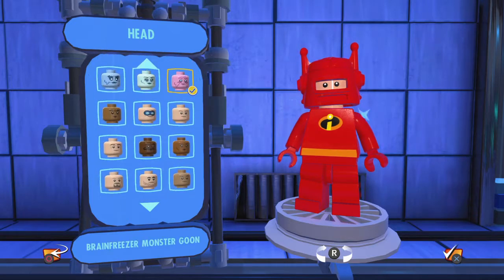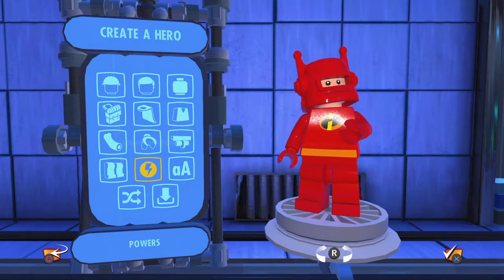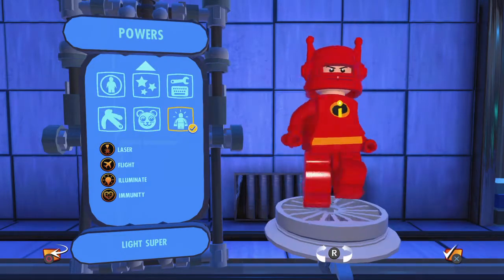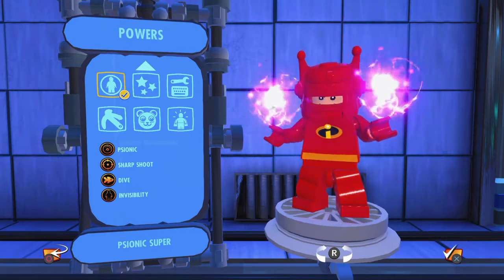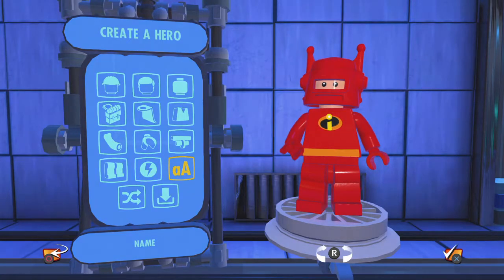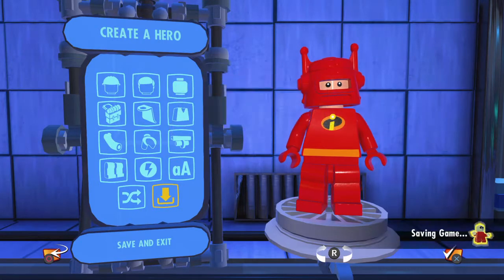Okay, so next, another character I can see is Cyborg, so we're gonna do him next. So, Flash, oh, there's no super speed, this sucks, dude, that's annoying. No super speed, that's annoying. Well, what else can you do? Like, I mean, he can run. I guess we can give him lightning, because he kinda has lightning, so I guess we can give him that. Oh, pity they don't have super speed in this. Pity. So then we got Flash. I was about to call him for a sec. Flash. Let's save him there.